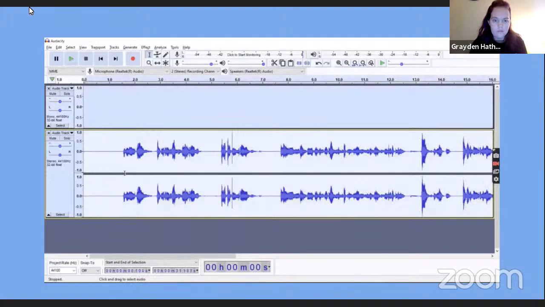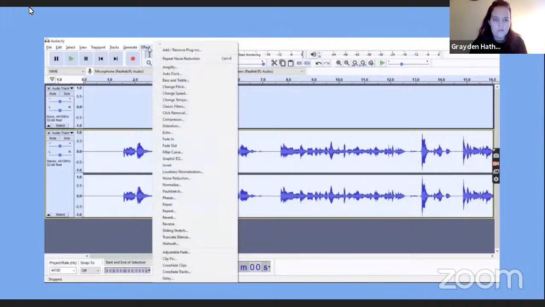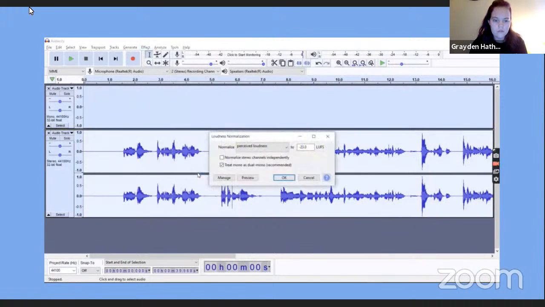And so I'm going to reselect the whole thing. The next thing I like to do is a loudness normalization, which is pretty easy to play around with. Again, you can play with the settings. You can change them, like the decibel thing here.